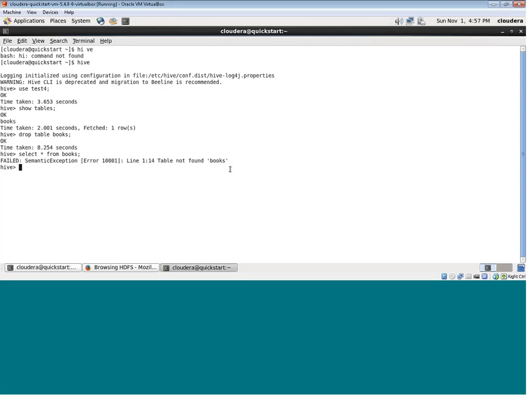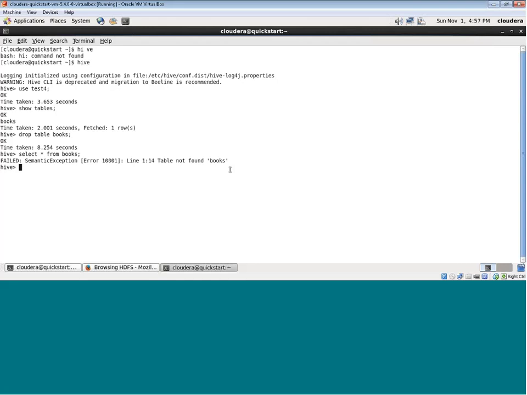So basically your physical data from HDFS gets deleted, and your data from the metastore also gets deleted. In your metastore you store metadata about tables, so that will also be deleted. So that is what happens in case of an internal table. This is called an internal table, which means it is internally managed by the Hive engine. Table creation and table deletion are completely under the control of the Hive engine, which means whenever you create a table and then drop the table, it will also go and drop the data from the HDFS.